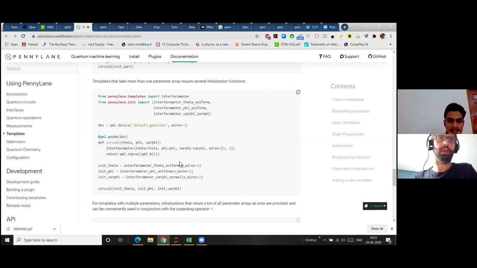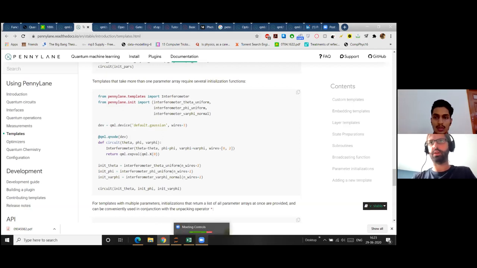I mean, if the other template stuff was breaking, that's why I wanted to get as low level as possible in terms of just using the beam splitter gate. So there's a class in PennyLane called BeamSplitter. I'll share the link with you in a second. Where is the chat here? Chat. So there's a class that you initialize with three parameters, the theta, the phi, and then the wires.